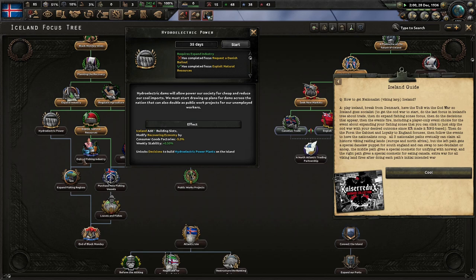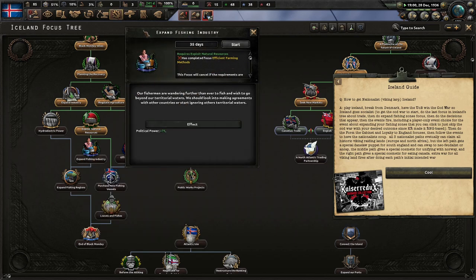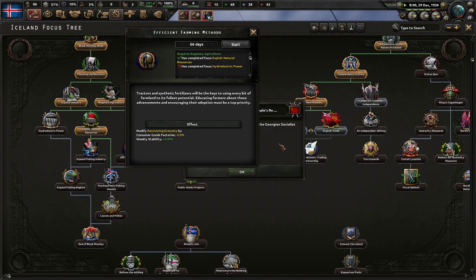Because you need to do this one so that you can do efficient farming methods.